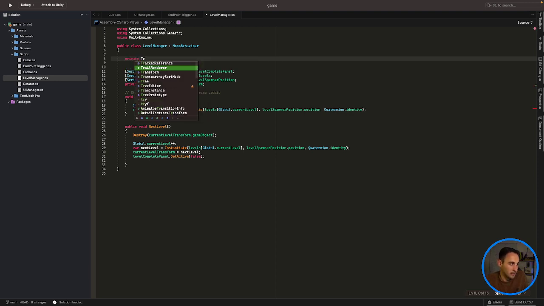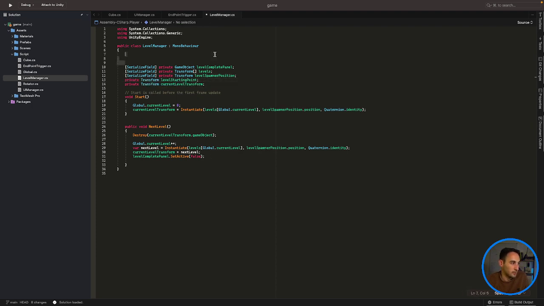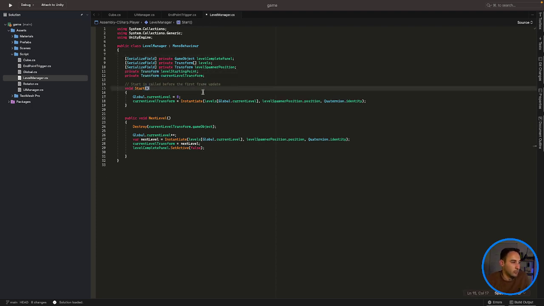So it's just going to be a private. We'll make it a transform because we're going to use a position off of it. So transform, and this will be our starting point. Or we'll call it level starting point. Okay, so that is fine. We'll put that underneath here, just so that it looks better. And then when we go and create a new level, actually this might not work.